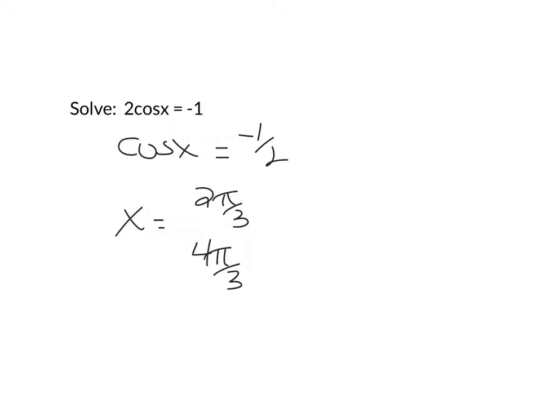And sometimes that's all the answers we're going to put, but if it doesn't give you restrictions on where you want your answers to be, you have to give everywhere where it's 2π/3 and 4π/3. So we're going to add 2nπ, or your book may use 2kπ, but one or the other, where k is an integer, where k represents all the possible values. If you go around the circle, it's 2π, so all the possible values, not just between 0 and 2π.